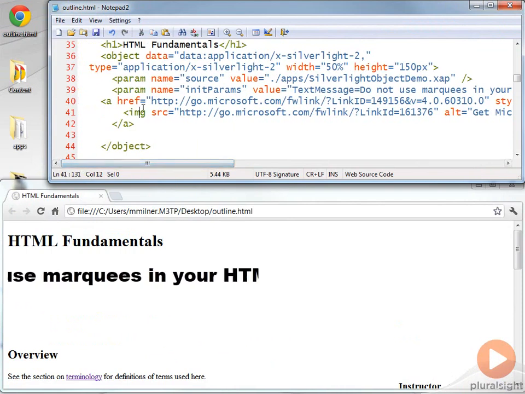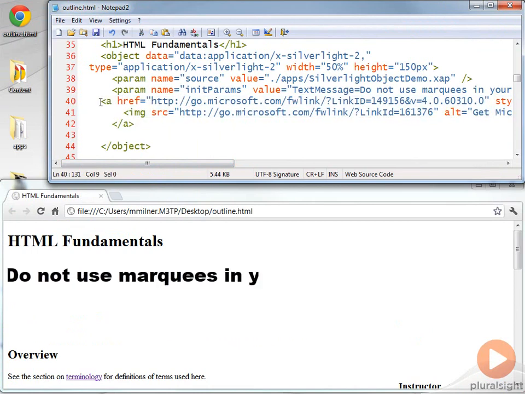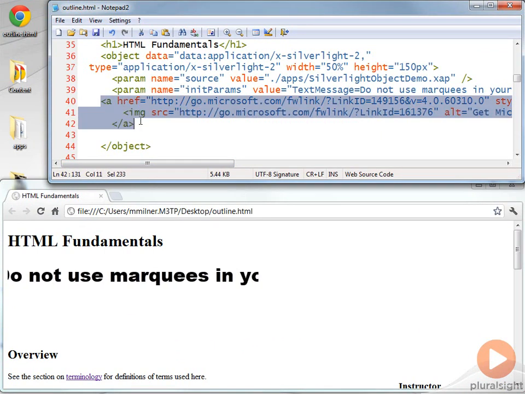Now I happen to have put in here inside the object tag just a link for somebody to go and do something, but you can also nest the object tags. So maybe you've got Silverlight here and you want as your fallback Flash, or vice versa. Or maybe you want to have a Flash here, but if they don't support that, you want to put a separate object tag in here that simply points to an MPEG video, for example, or different video format that somebody could use.